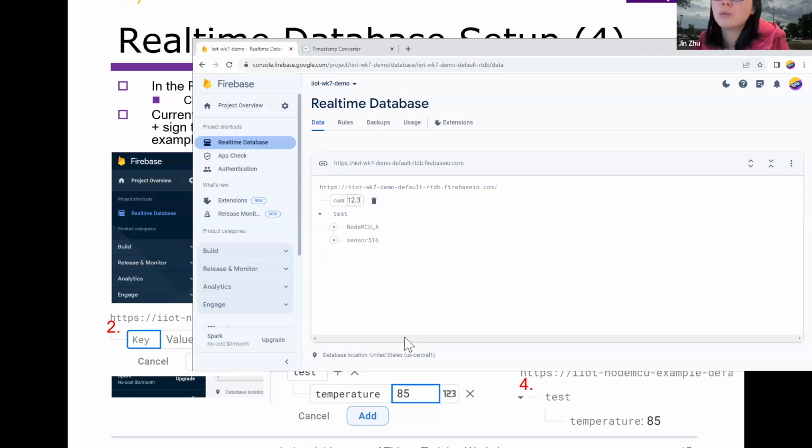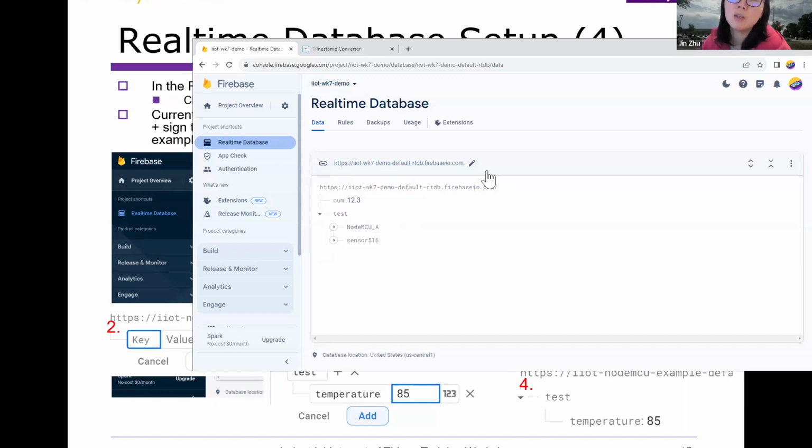So they're using a key-value format, and overall, the way the data is stored follows the so-called JSON format. Okay, so these are some of the examples. One of the things you need to remember over here is this URL, which is your real-time database's URL.